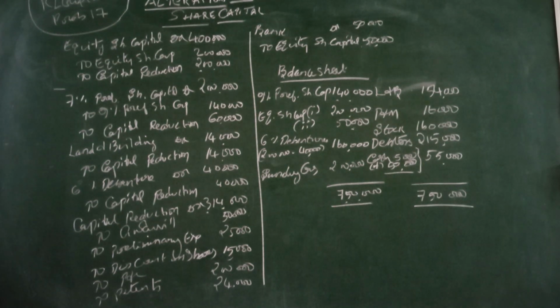And as far as the cash is concerned, please put a mark on the cash account given in the old balance sheet. The existing balance of cash is 5,000. Now we issued the equity share capital of 50,000, so cash comes in. Though we pass the entry as bank account debit to equity share capital, it should be taken in this. So existing balance 5,000, now shares issued 50,000, total cash balance 55,000. If you total it, both sides will tally. So this is the optional one for essay type question under section C.